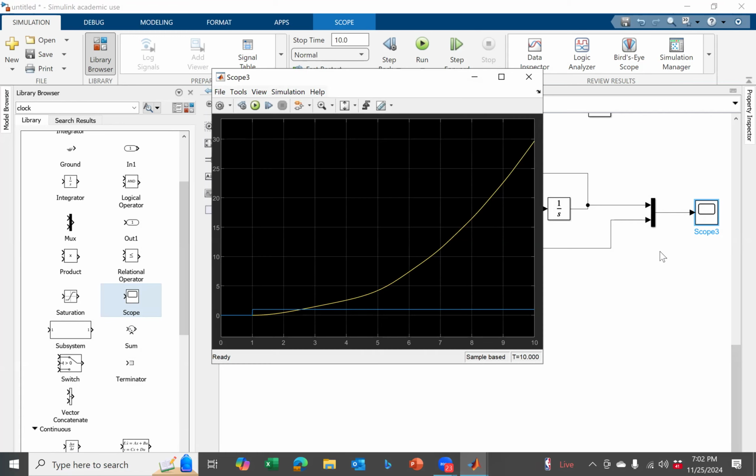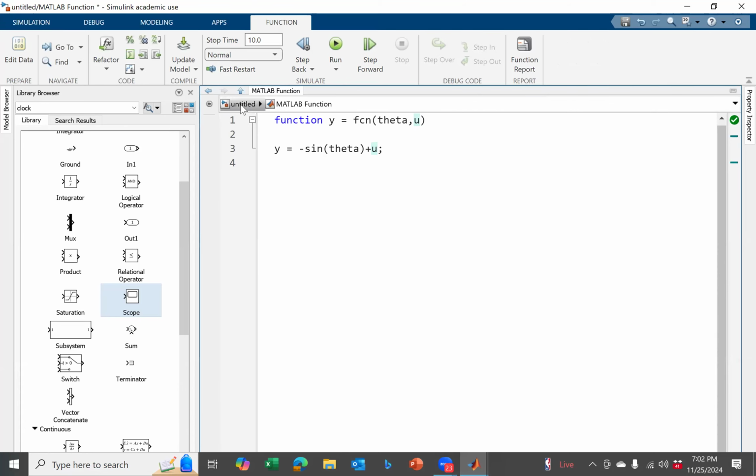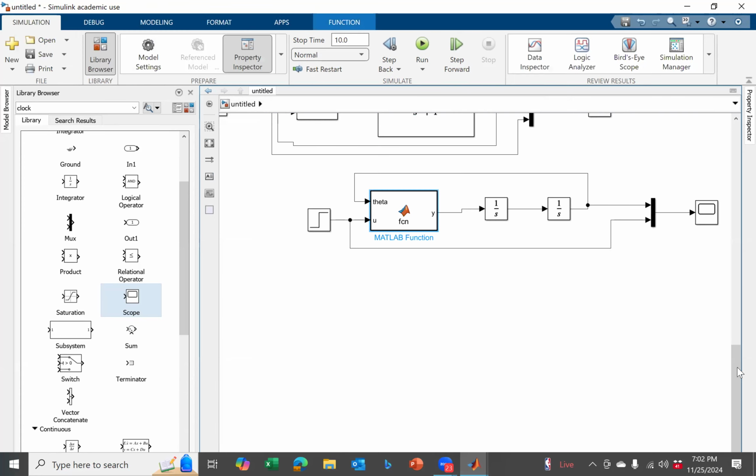Now clearly you notice that the system response is unstable, because I'm giving it a step input and I'm integrating it two times, and basically the system response is unstable.